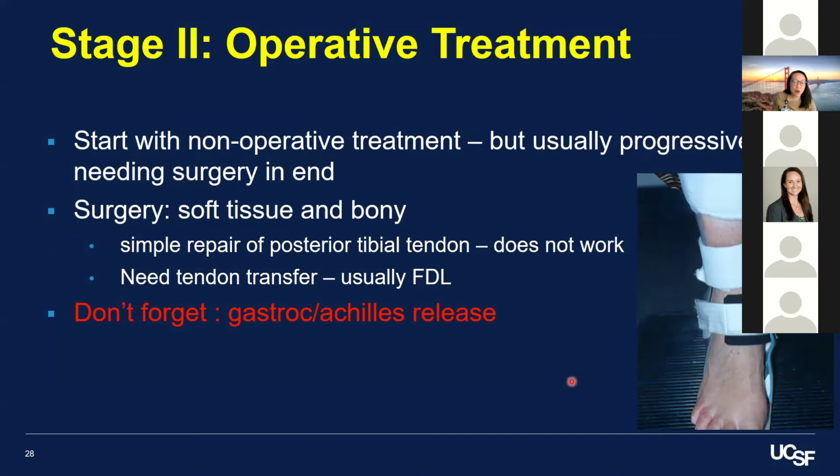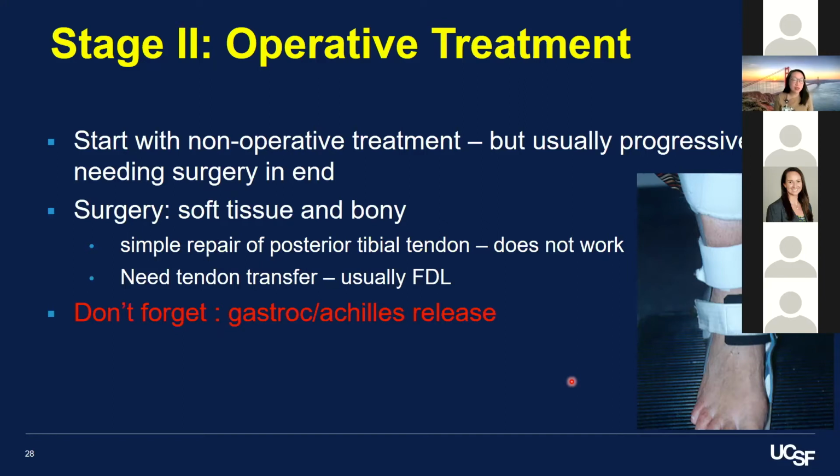All right, so moving on to operative treatment. This is in stage 2. That's where patients are usually candidates for surgery. But what I find really difficult is when a patient comes in with stage 2, it is really hard to tell them you have a tendon problem, but hey, I'm going to do a tendon transfer. I'm going to do bony stuff. And everyone's like, whoa, what are you talking about? So I usually start off with non-operative treatment in stage 2, but I do tell them and sort of plant the seed that this is progressive. So we're going to do the non-operative treatment, but expect that there's a large chance that you may not actually get better from just conservative treatment and that you may end up needing surgery in the end.